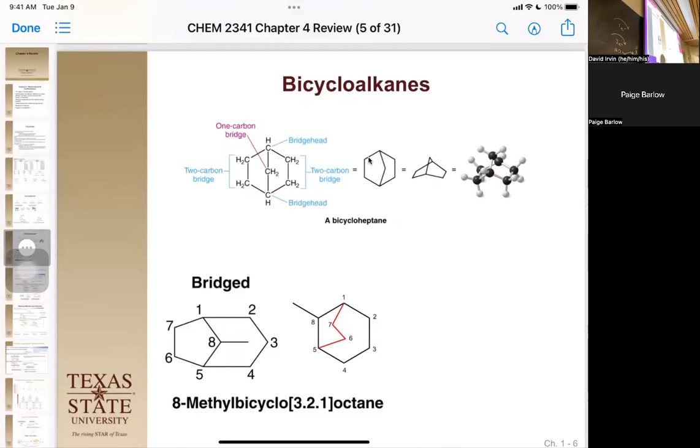Also remember your numbering order. You start at a bridgehead and you move all the way around the largest ring first, the second largest ring second, and the third largest ring third. So even though you want to say, I want this to be number 1, it's not, because that has to be number 1. And then you have to go around this ring first, that ring second, and then this ring third. You could have started here and just gone around the other way, but this is always going to be 8. Doesn't matter. But start with your bridgeheads, add your bridges, and number accordingly.